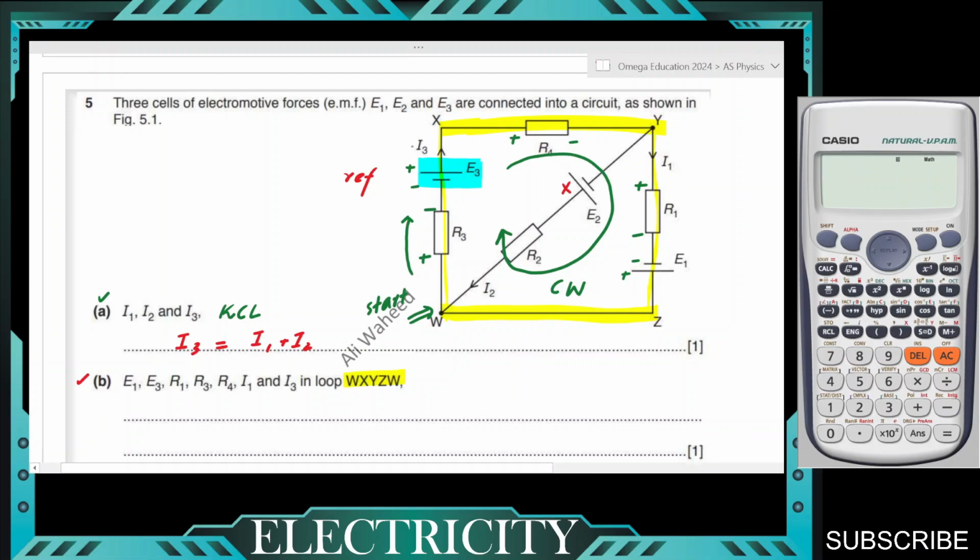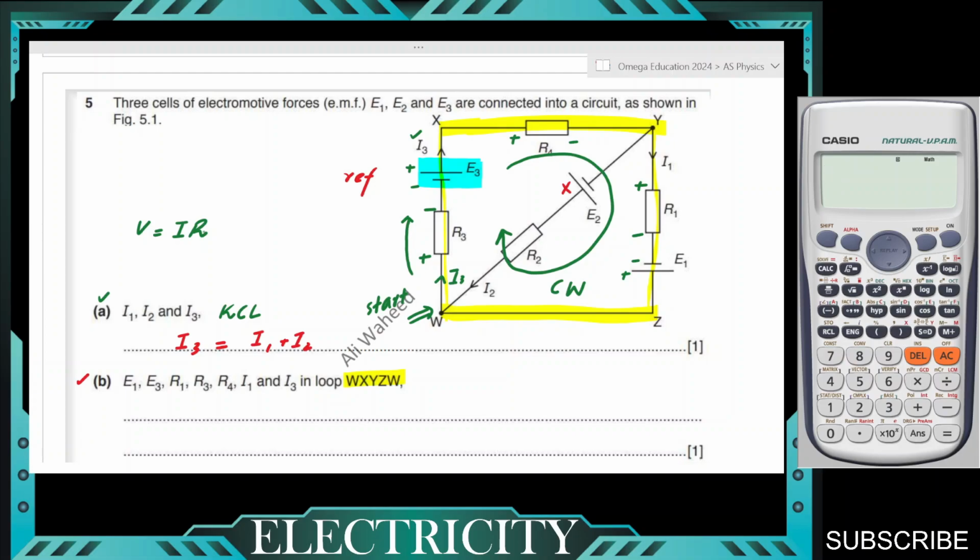And the current that was passing through the resistor R3 is I3. You can simply write I3 over here as well, because both of them are in series, the battery and I3. So the current is same. The current passing through the resistor R3 is I3. Now, what is the voltage drop across R3? It is I3R3, because V equals to IR. We have to write the voltages. We never write current only. We never write resistance only.